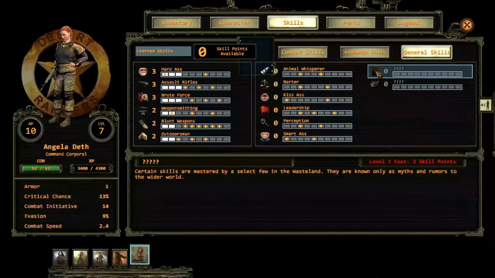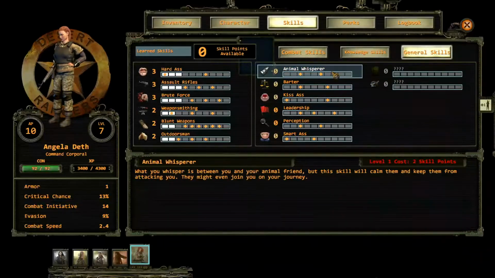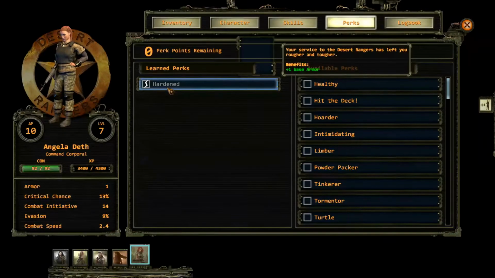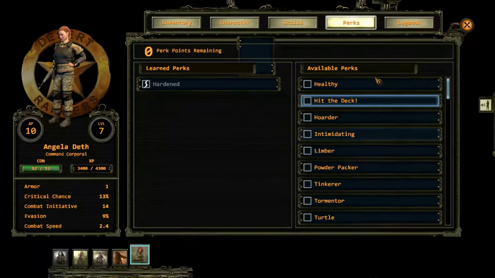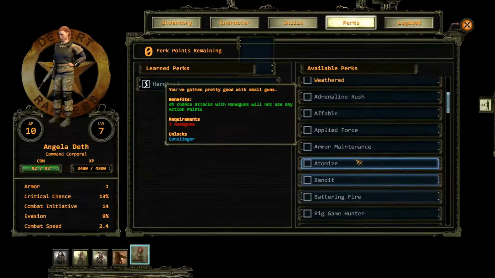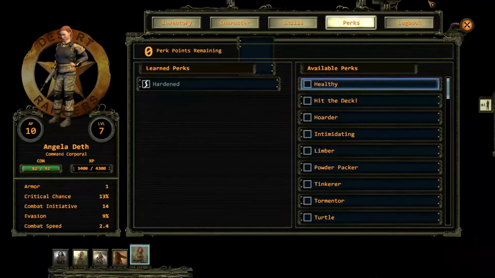Ooh, mystery abilities. Certain skills are mastered by a select few in the Wasteland. They are known only as myths and rumors to the wider world. Okay. Let's see. Her perks. Hardened. Your service to the Desert Rangers has left you rougher and tougher. Benefits: +1 to base armor. Nice. Available. Okay. So when we get a perk point, we can give her a perk.